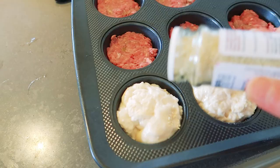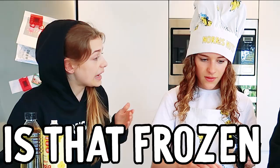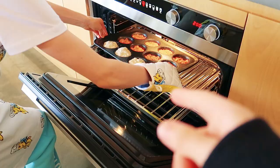I'm going to put the sesame seeds on — no, that was way too much. I didn't want to do it myself. Is it frozen? Yeah — oh my god, frozen. I did when I had to cook it. Gordon Ramsay would be so angry at you. I'm angry at you.